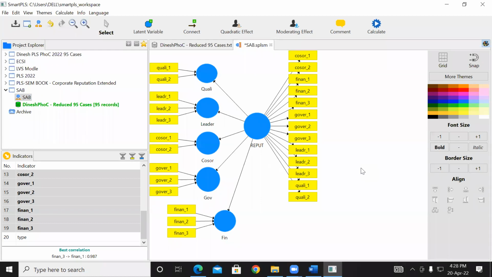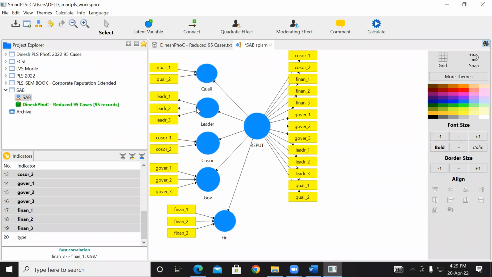But again, I want to highlight, in AMOS you can have only reflective indicators. Your model is simply reflective in AMOS. But in PLS, there is another advantage. You can have several dimensions or constructs reflective, while others in the same model are formative. I can have leadership as formative, but others reflective. Even that is allowed in PLS. But in AMOS, you don't have that sort of flexibility. Therefore, there are some advantages.